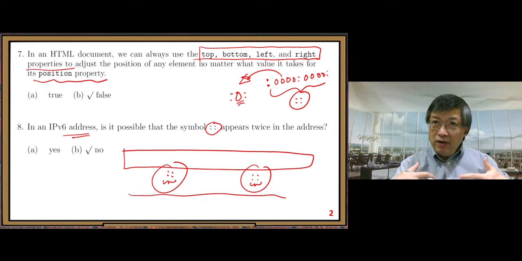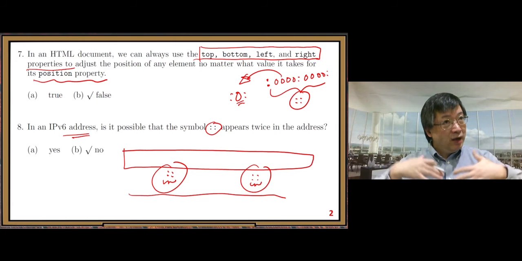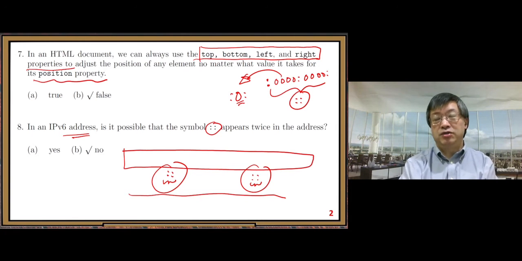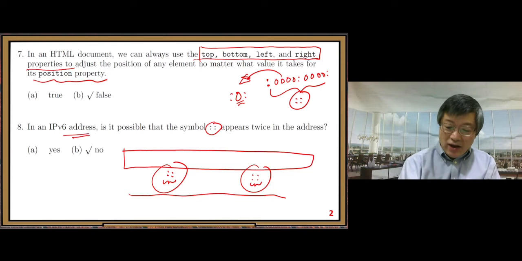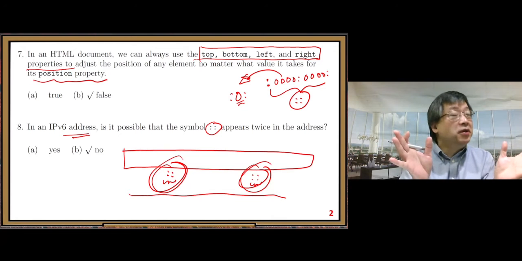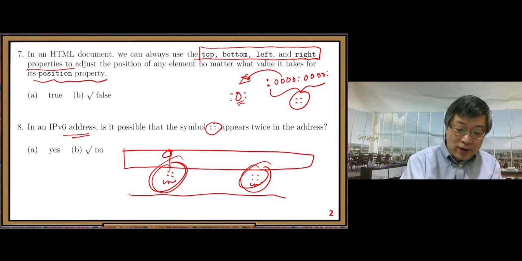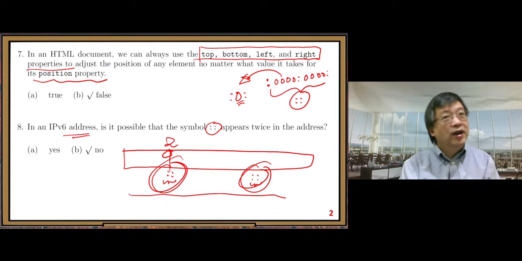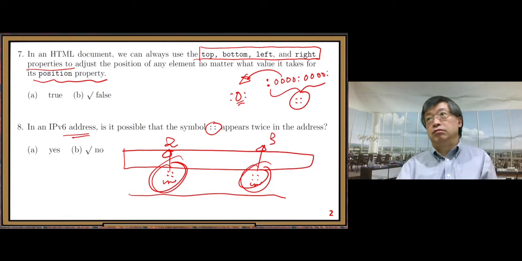Can you recover the original IPv6 address? Do the reverse transition. Can you do that? You cannot, because you will get confused. There are 2 places. How many blocks do you need to expand? You don't know. When you recover, do you need to cover 2 blocks of zeros? Do you need to cover 3 blocks of zeros? There are so many possibilities.